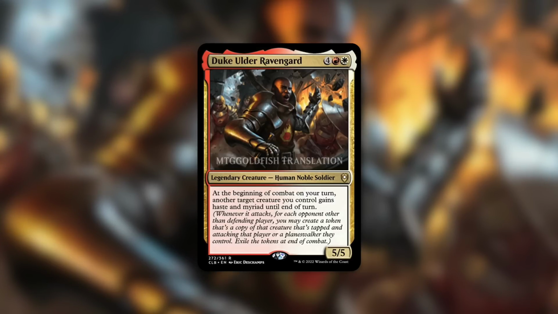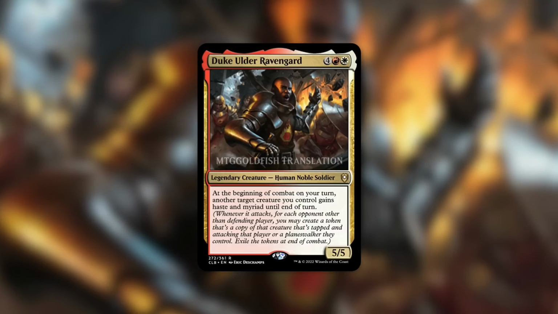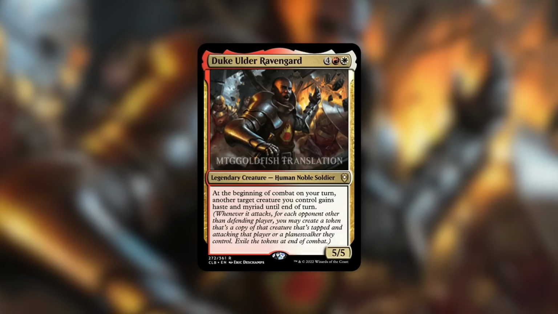Ulder has, at the beginning of combat on your turn, another target creature you control gains haste and myriad until end of turn. And myriad is a mechanic that we have seen before, but not very often at all, and it means whenever it attacks, for each opponent other than defending player, you may create a token that's a copy of that creature that's tapped and attacking that player or planeswalker they control, exiling tokens at end of combat.